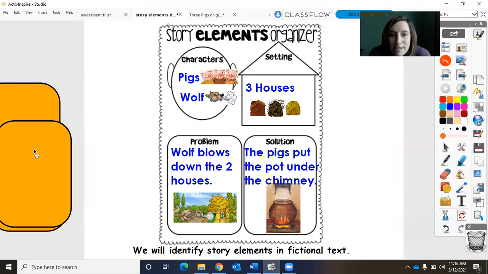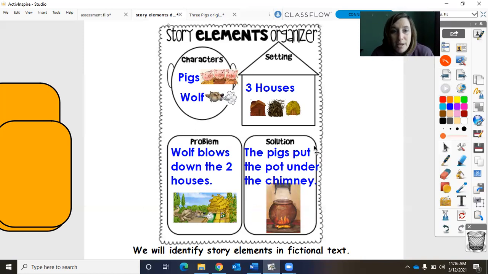So my friends, we were able to listen and find the characters, setting, problem, and solution. And what I want you to realize today is the reason we identify these elements is so that we can retell the story. Tell someone in our own words what happened. So if you read this story and your mom or your teacher or someone said, what's the story about? What happens? You could do this.